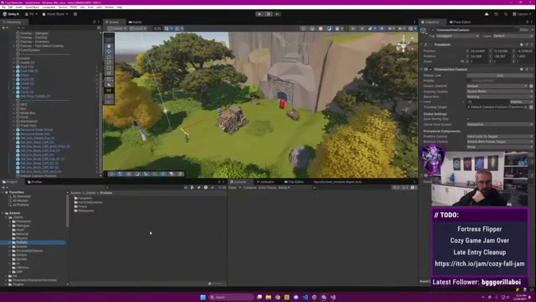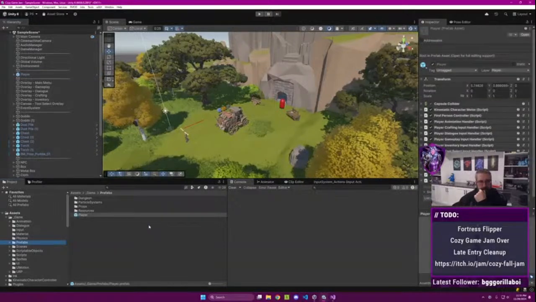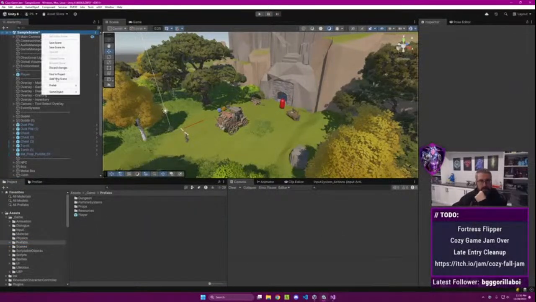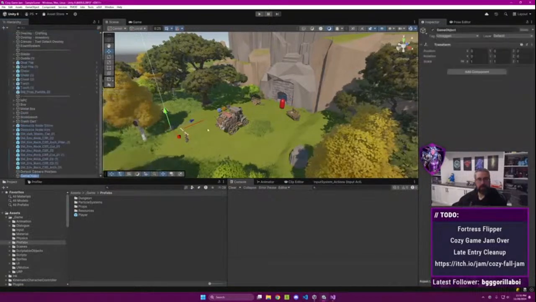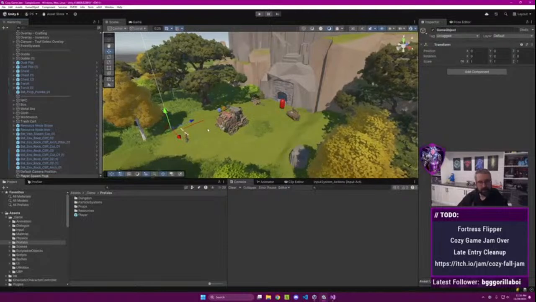Then we're going to move the player to a prefab. And I'm also going to create a new game object and call this player spawn point.